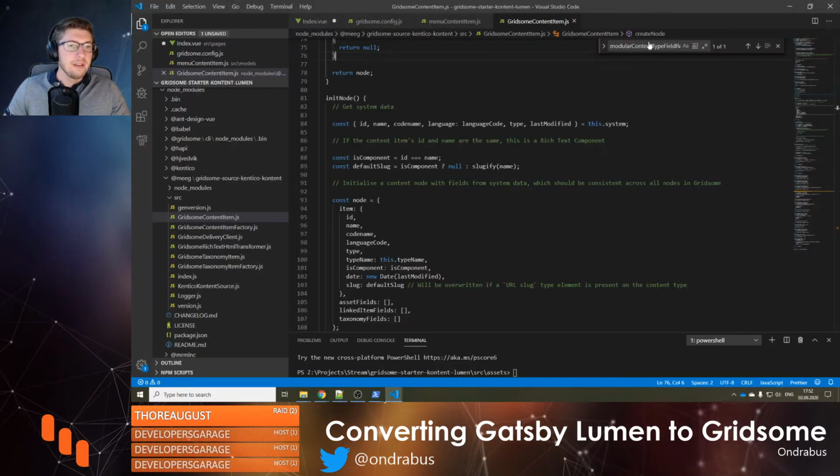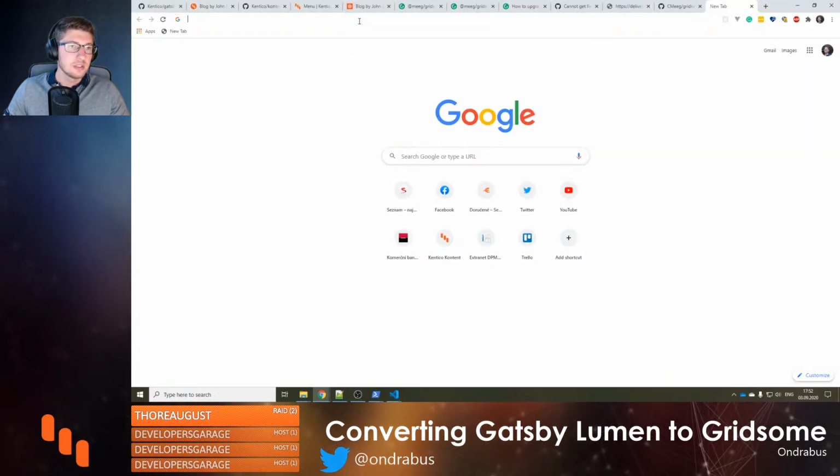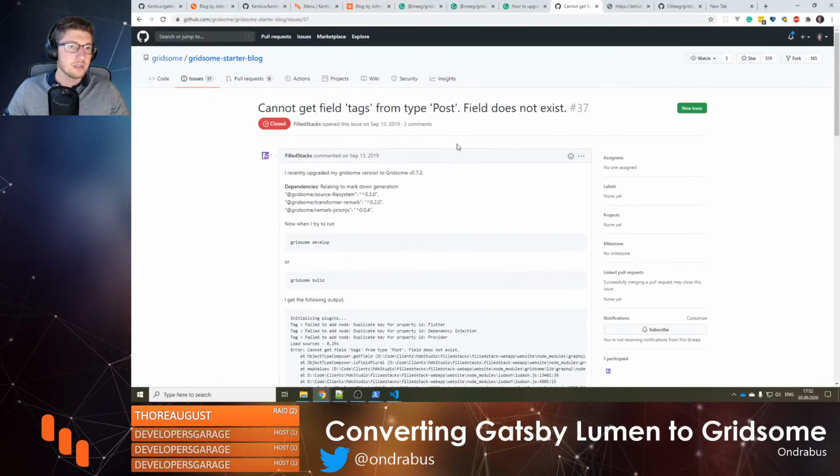Okay. I think we need to get back to the start. So for some reason, create node, can get field tags from type post.